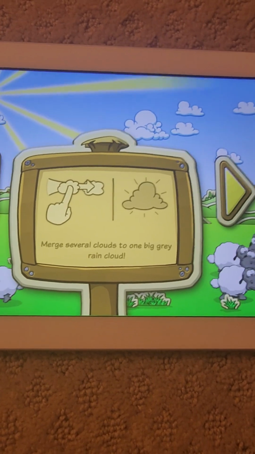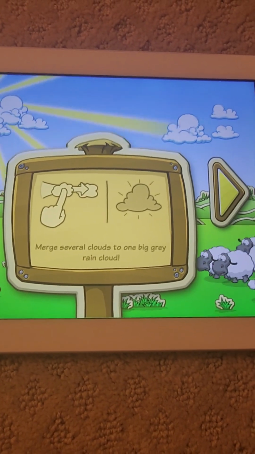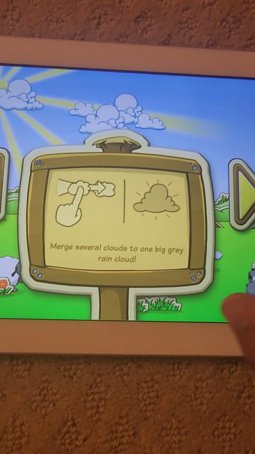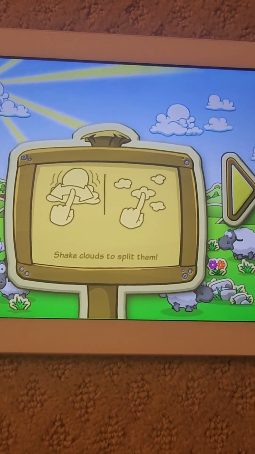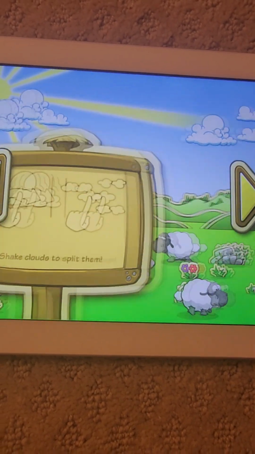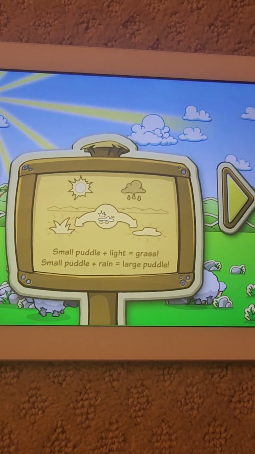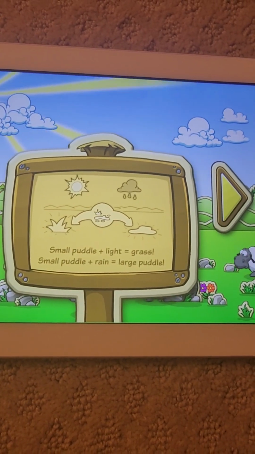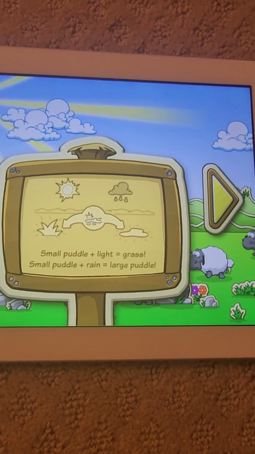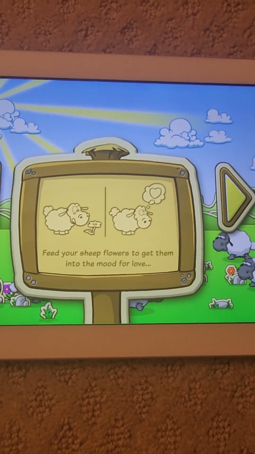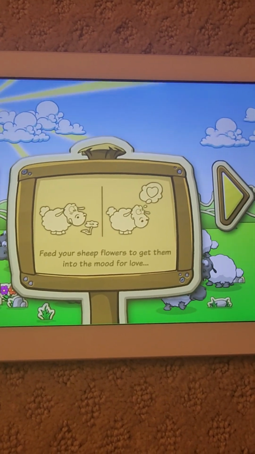Merge several clouds to one big gray rain cloud. Shake clouds to split them. Small puddle plus light equals grass. Small puddle plus rain equals large puddle. Feed your sheep flowers to get them into the mood for love.